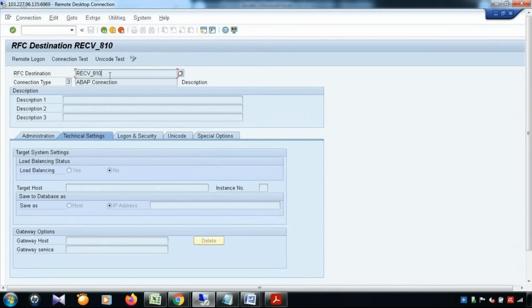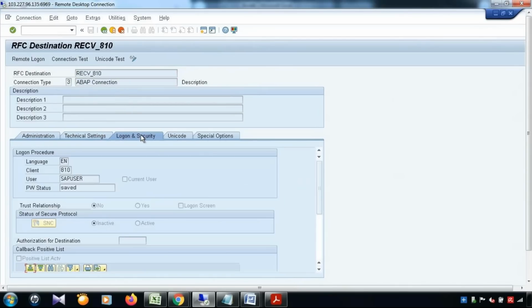This is my RFC connection under the ABAP connection type. In the logon security, I have given the username and password for client 810, which I received from the coordinator. Accordingly, I maintained that, and then I did a remote logon.